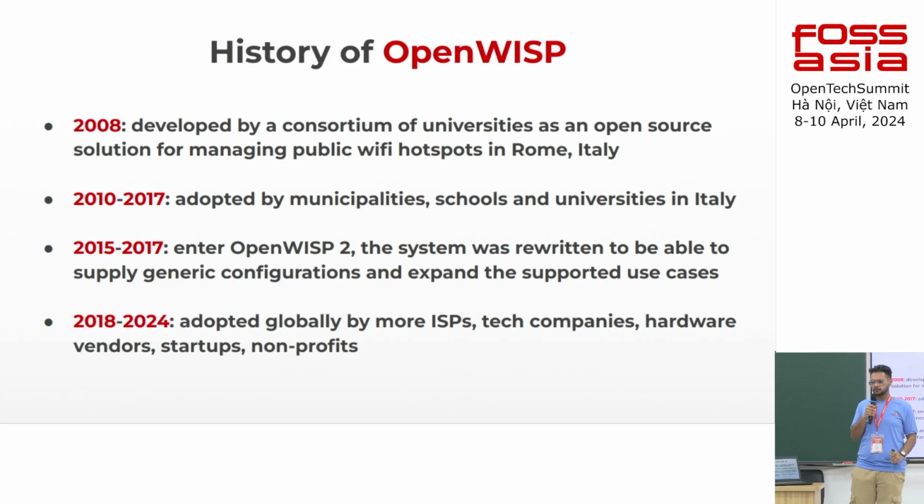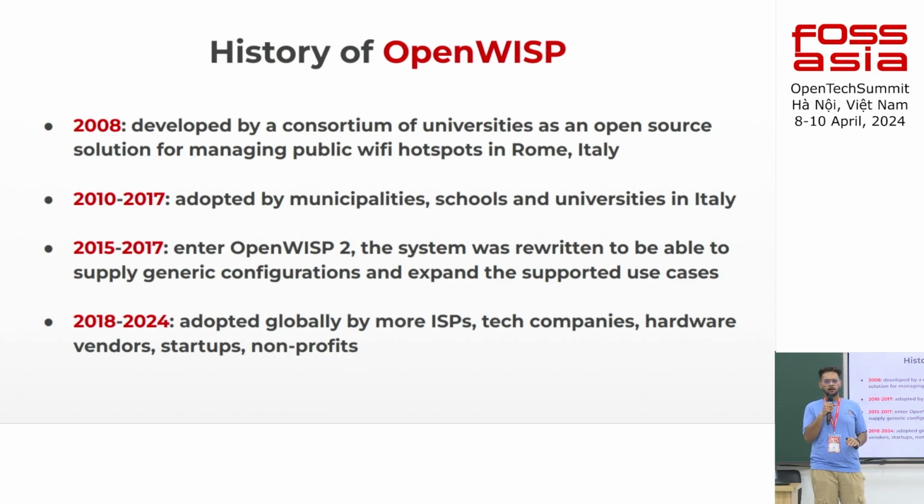So a little bit about the history of OpenWISP. It started as a project from universities in Italy, where they developed it to manage public Wi-Fi systems. Then it got adopted by municipalities in Italy, where they used it to manage public Wi-Fi systems in real life, which were being used by actual users.